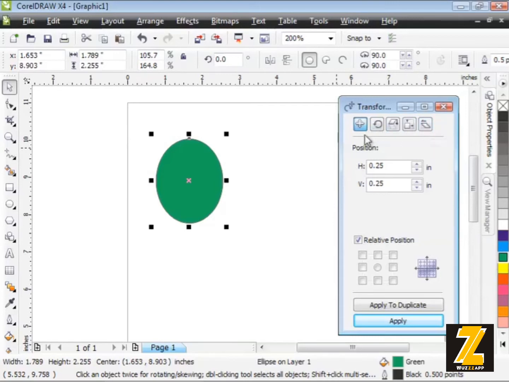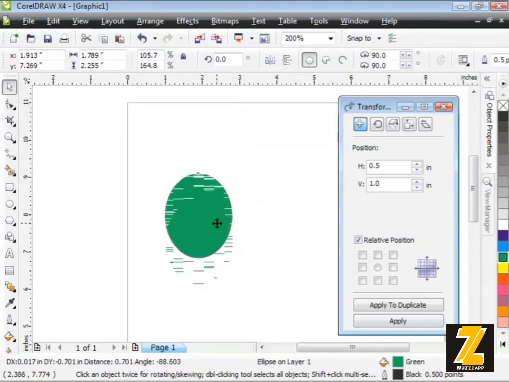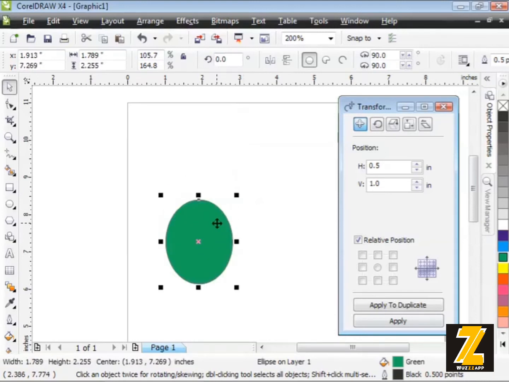So let's say, for example, inside the first guy here, Position. Let's say I come in here and I say, all right, I want to reposition this guy. I want to move him, let's say, 1/2 inch horizontally. And I just used my Tab key, by the way, to jump me down to vertical. And let's say I want to move him 1 inch in the vertical direction. And then what I can do down at the bottom is I can say, apply this transformation to a copy, to a duplicate, or apply it to the original. Well, I'll just click on apply to move the original shape, right? So very easy to work with. I think this is really straightforward. So there you go. There's your positioning.